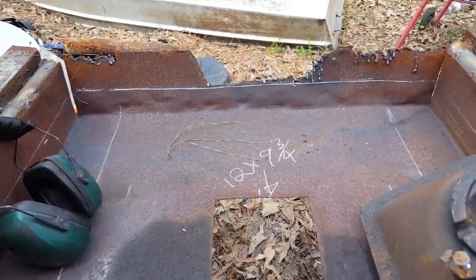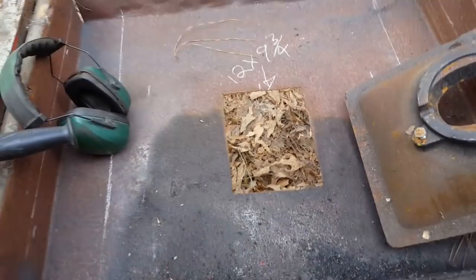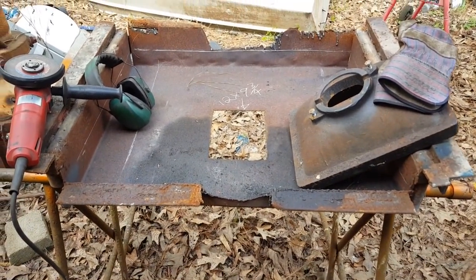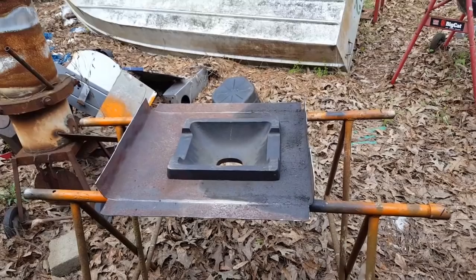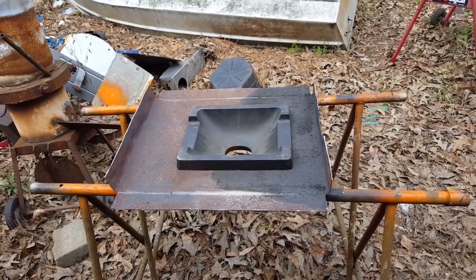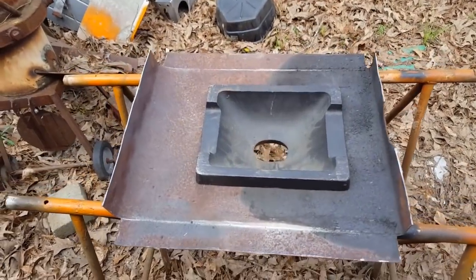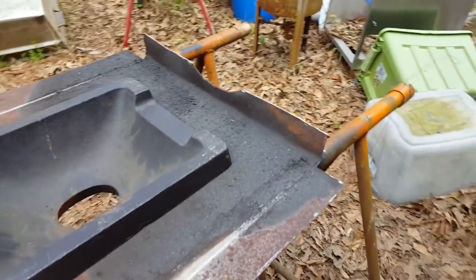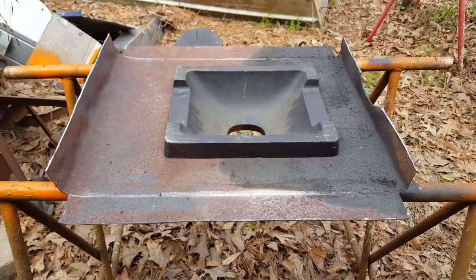The first step — you can see I have chalk marker lines all the way around here and some of it's already cut — is to chop off all the excess and then cut this hole so it fits. With the magic of a time lapse I'm going to do that real quick and then show you the next step. There are the sides cut off and the hole enlarged to fit the fire pot. The white lines are the bend lines where I'm going to bend up the sides, and then we're going to add a little bit of reinforcing and legs.